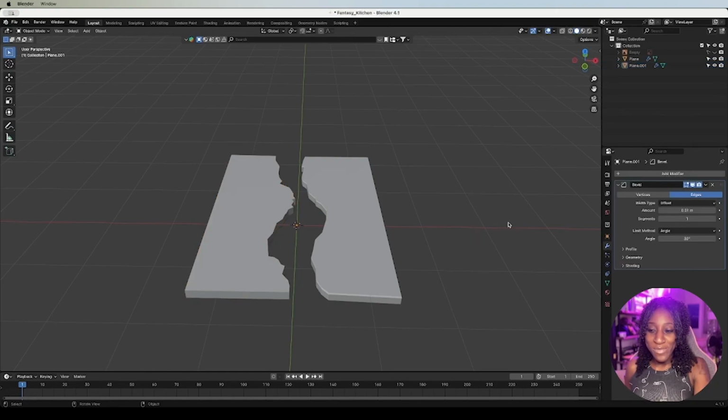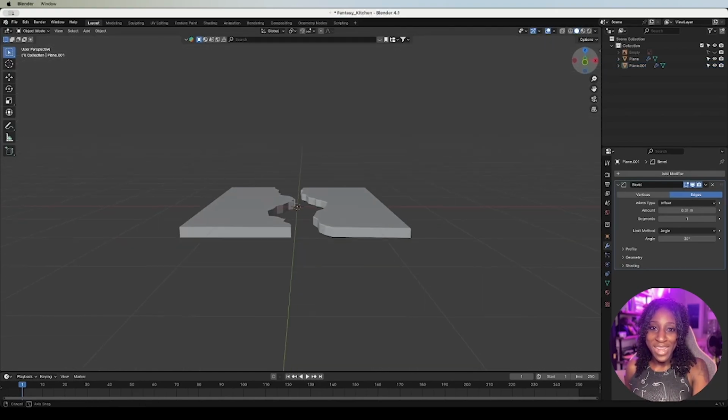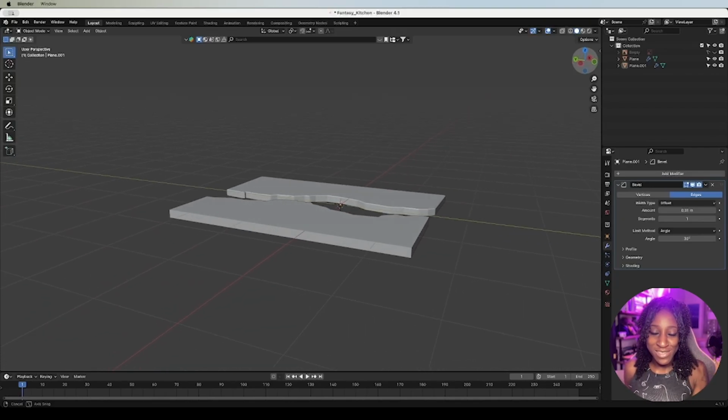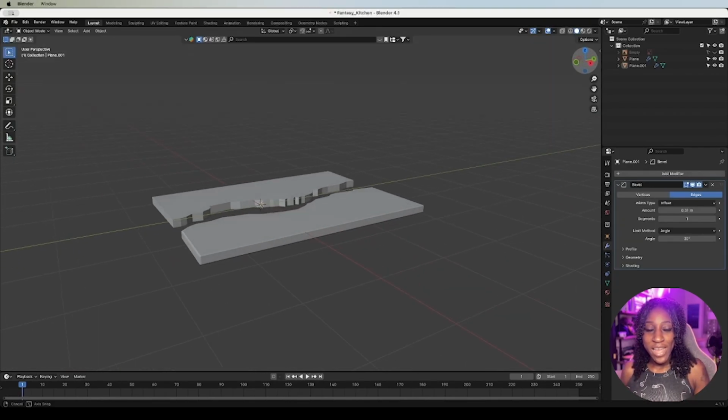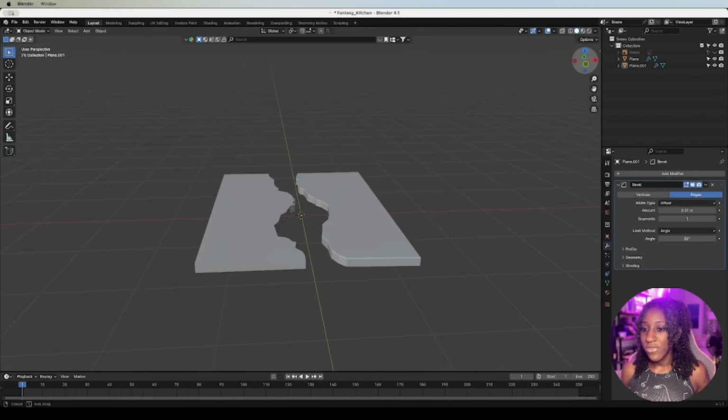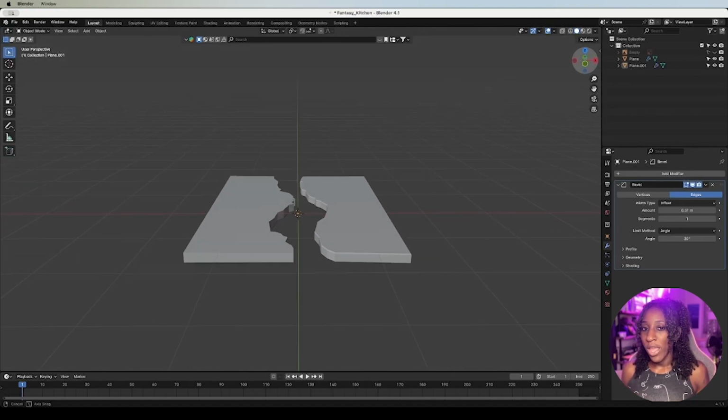So tapping into the actual editing, because we're modeling and chilling right now, and I got my lo-fi in the background, but I just beveled. I fumbled through the bevel. I added different amounts, different segments, and I'm playing with it. One thing that I find with bevel is it reacts very differently depending on the geometry. If you look, the right-hand side is a lot smoother than the left-hand side, and I believe that their settings are pretty similar.